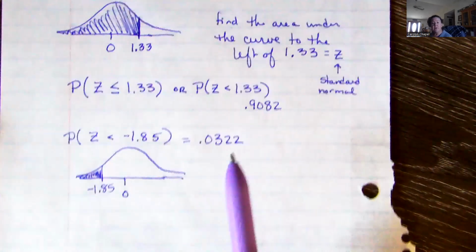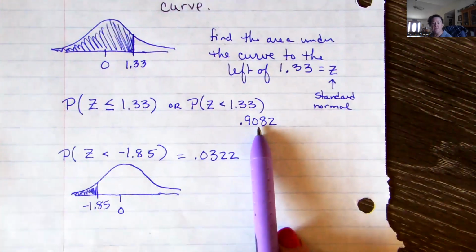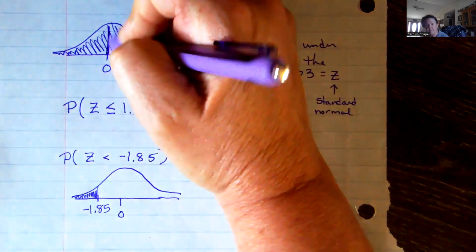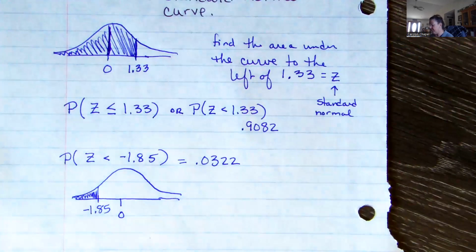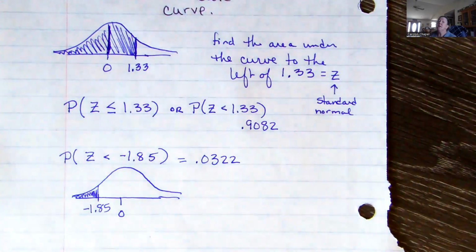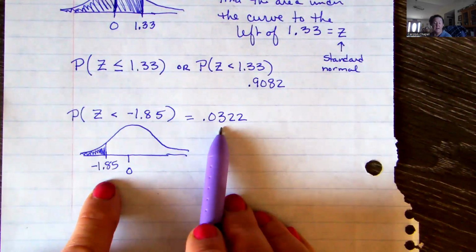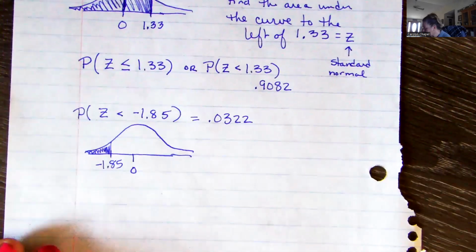Also I want to point out that in the first example we got an answer that was bigger than half, because everything from 0 down, or 0 up, since that's the middle, divides it into half. There's 0.5 above and 0.5 below. So us having a value here that's less than 0.5 makes a lot of sense.